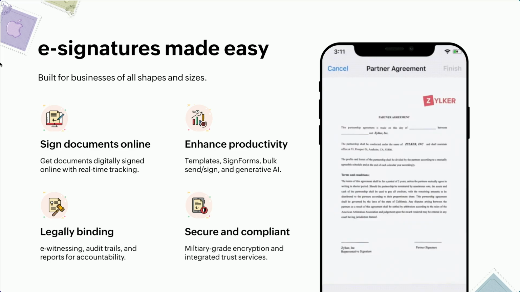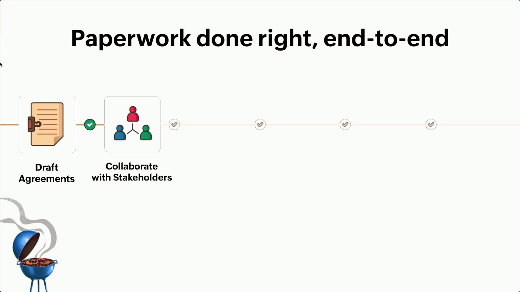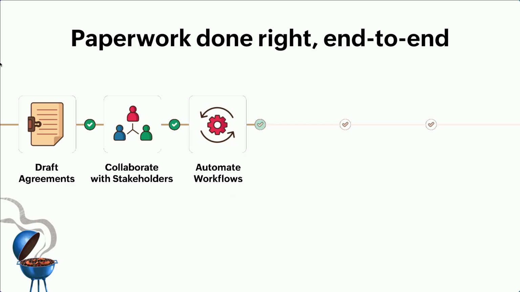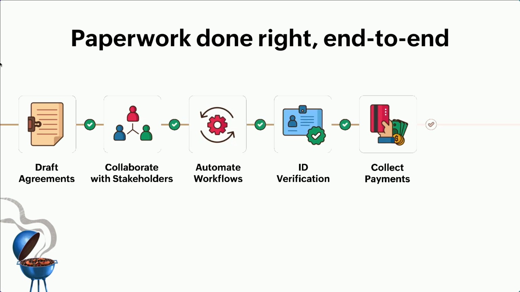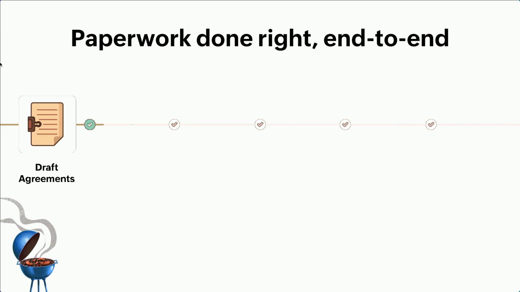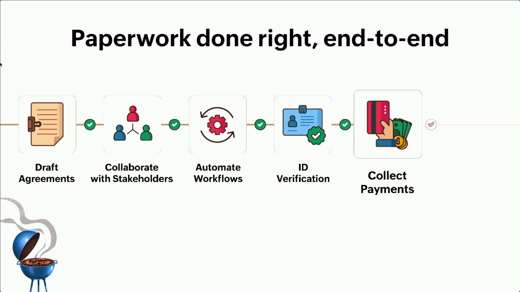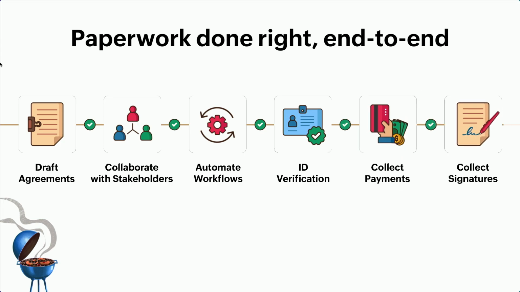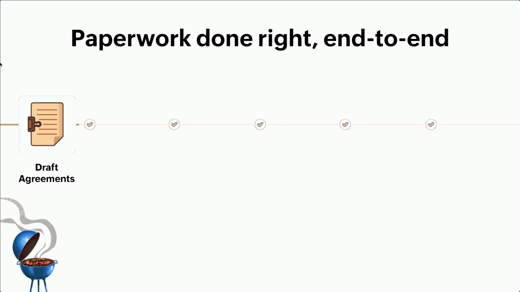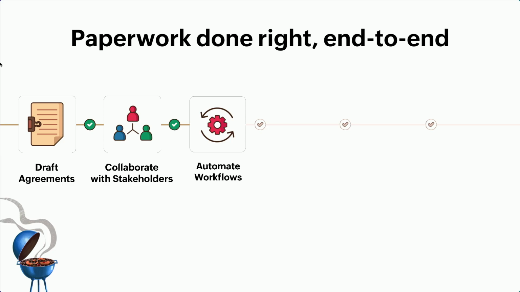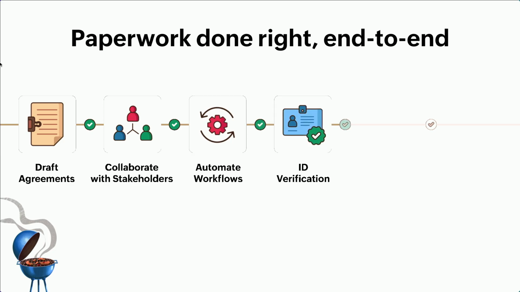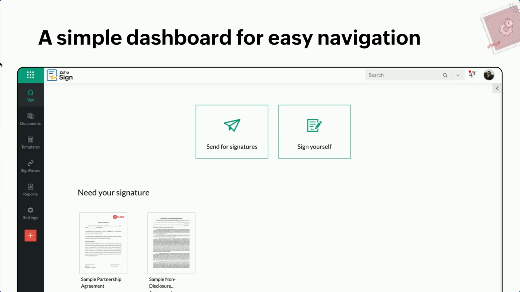their documents. Now, what Zoho Sign by itself allows you to do is everything that you need to execute agreements, like drafting agreements, collaborating with your stakeholders, automating the workflows that are required, verifying the ID of the people involved in the agreement process, and then getting them to sign the documents, and in fact, even collect payments. So we do have a field that supports payment collection, but that's just a nice to have when you're getting documents signed and you want to. But if you want to collect payments and get the finance side of things done in parallel, by all means. So I'm just going to run you through some product screens.